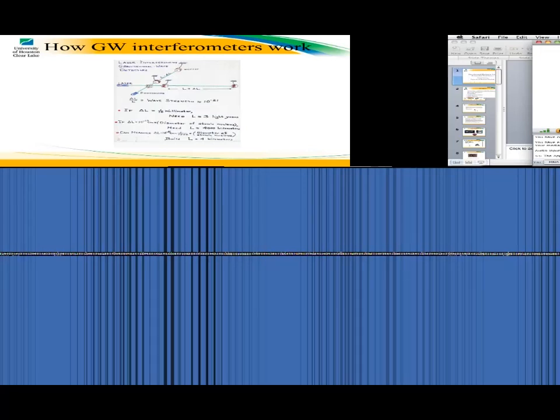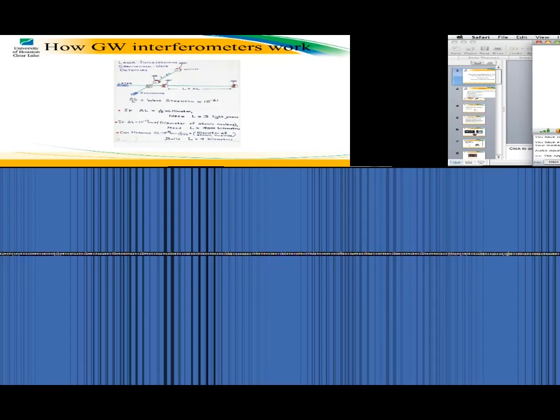Then these magnets have to be suspended, and there are little things that you don't notice. If you suspend something from a rope, little fibers in the rope rubbing together would be enough noise to wipe out the entire signal. And then there's seismic noise, and at this point somebody walking by has their own little gravitational wave, so that could throw off the detector, or a car driving by.